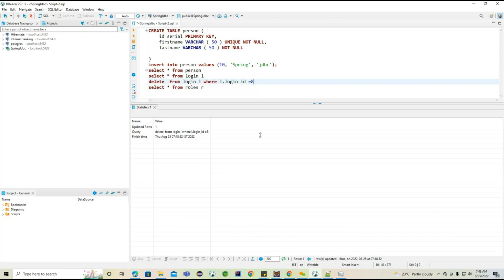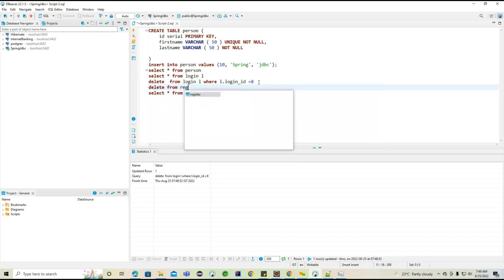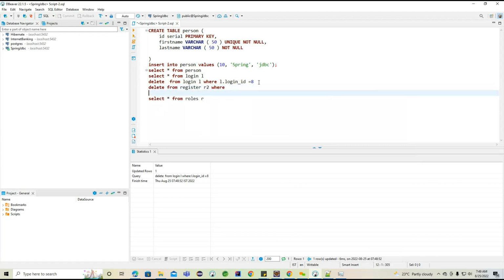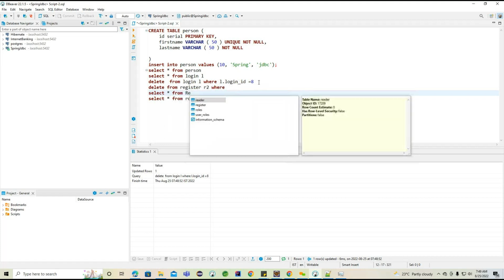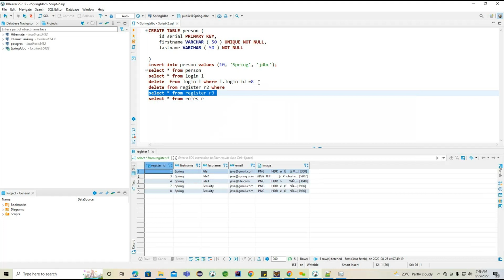So this is what we are missing, and we need to remove it from the register. Okay, so what is the ID? So it is 8 only.